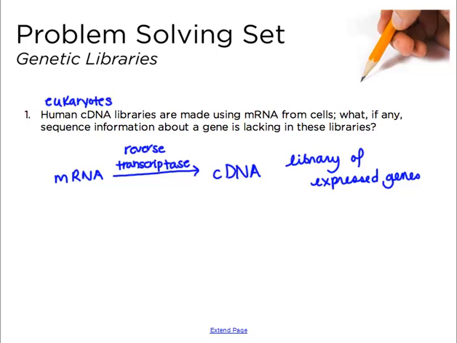Now remember that eukaryotes have a different way of producing mRNA, where they go through a maturation period that includes splicing, and that takes the premature mRNA into the mature mRNA that goes out into the cytoplasm. So splicing and the other maturation events take out certain things from the DNA that are made into the mRNA. So first of all, you're missing introns, because those are spliced out so that only the exons are part of the mRNA.